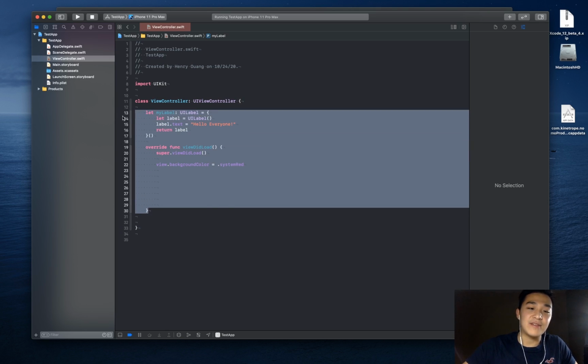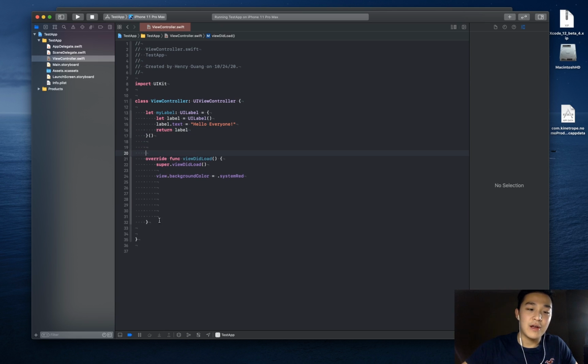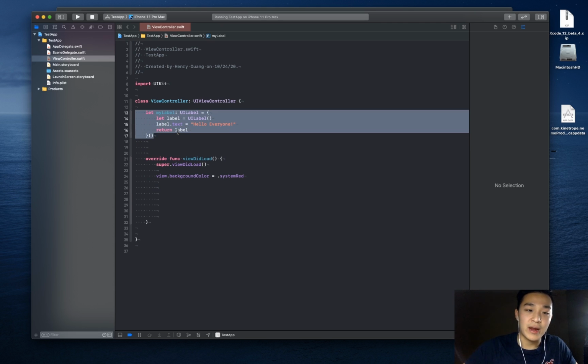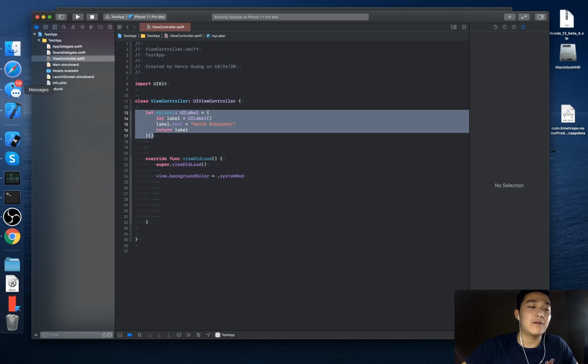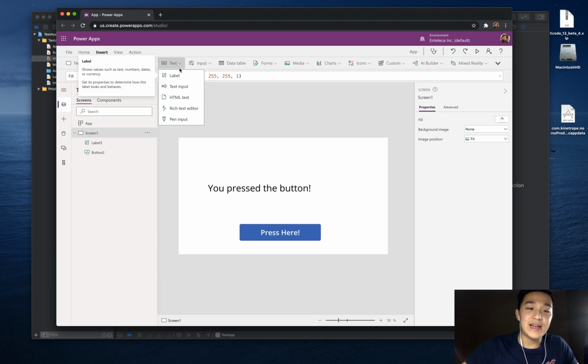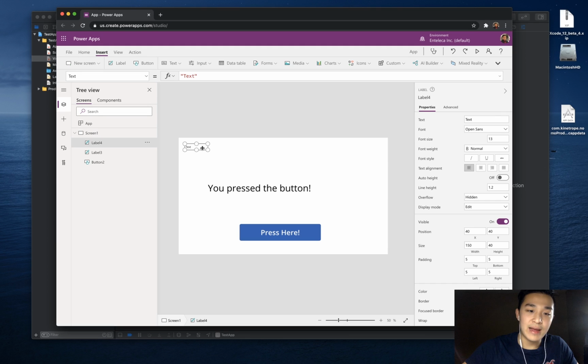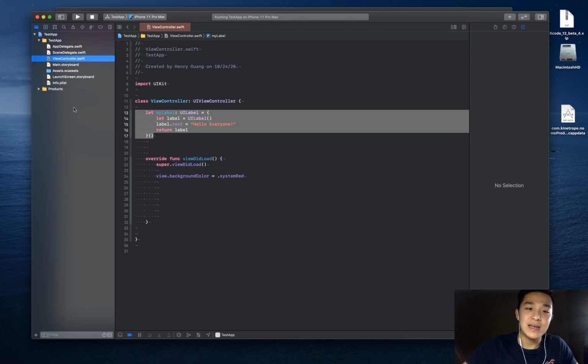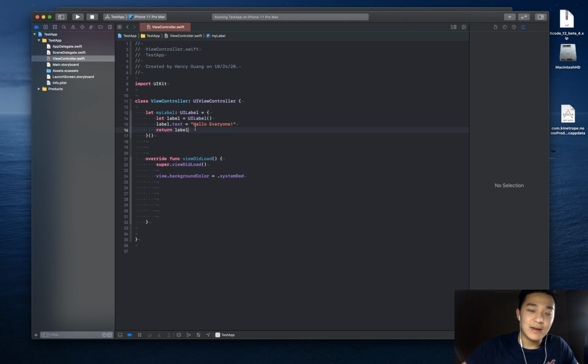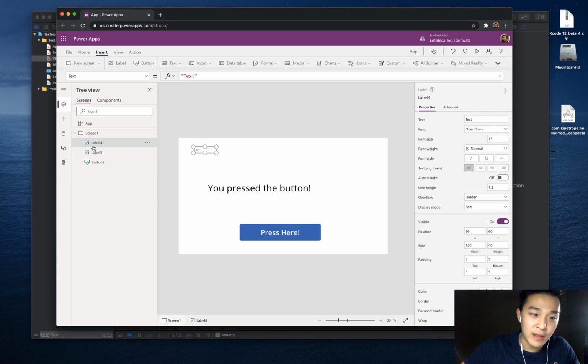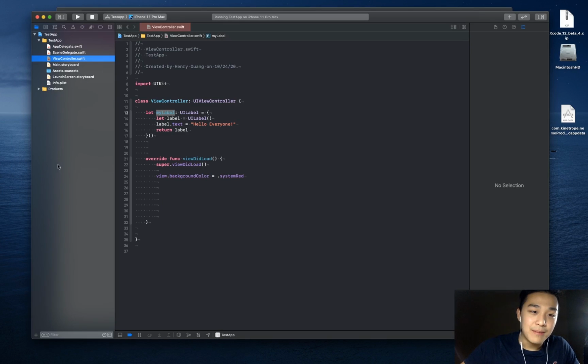And then inside our canvas here, we have two things so far. We have a function called viewDidLoad, and then we have a thing that we created here. This thing I created beforehand is a label, right? If I go to PowerApps, I can click on text, I can click on label, boom, I get a label. That's how you do it in PowerApps. Here, one of the ways to do it is like this, where you just say, hey, I want something called my label. In PowerApps, our label is called label 4, but in here, it's called my label.